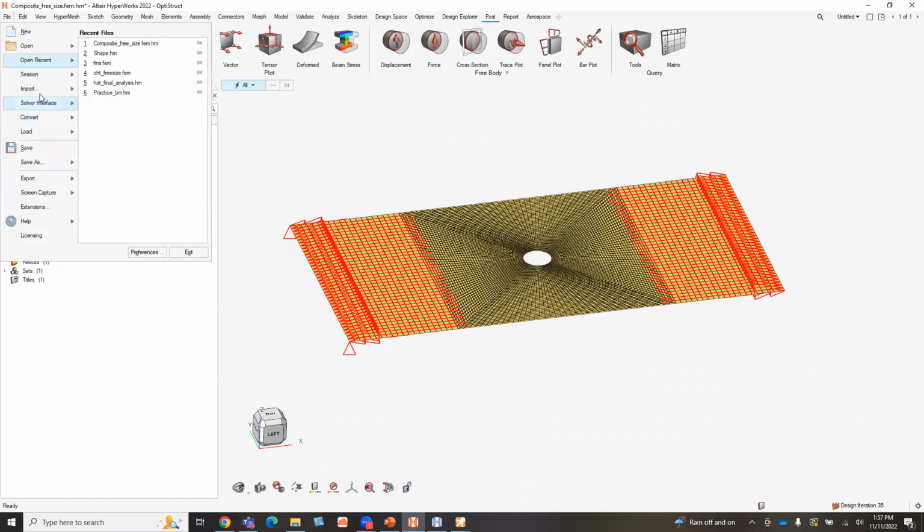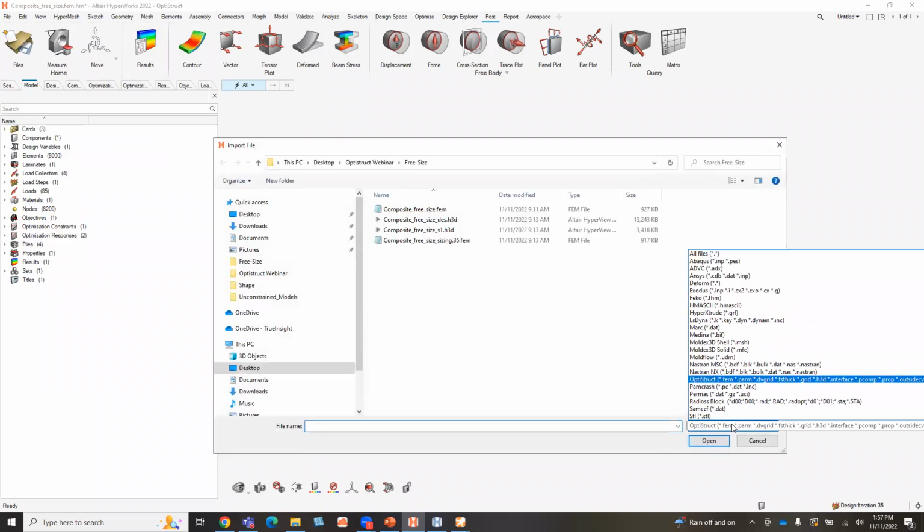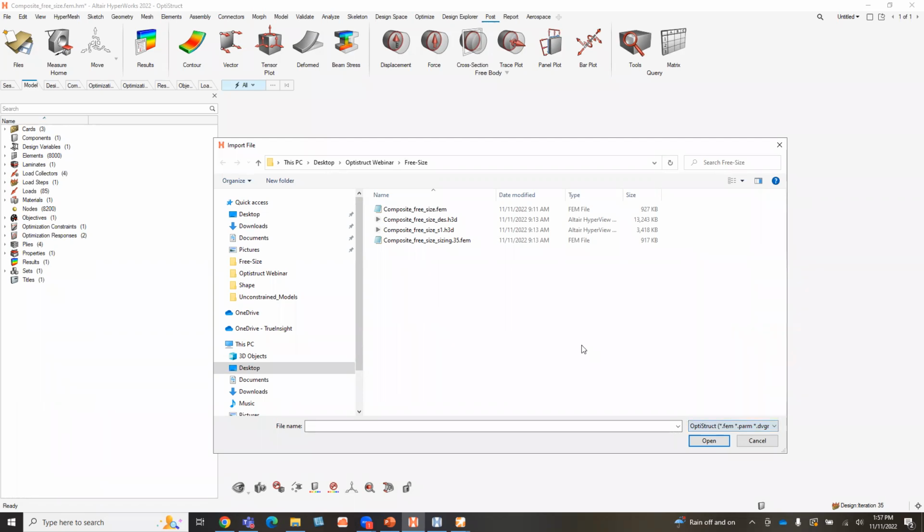The first thing to point out is that we have the capability to import different solver decks. When dealing with composites, this is something I do a lot with customers who are coming from CATIA, maybe from Abaqus or ANSYS, or maybe using our tools as a pre-processor and then exporting out. We have those capabilities, but in this case we're using our advanced optimization algorithms to run this. There's a lot of power within our algorithms. We're going to run this case, but I wanted to bring up that we are solver agnostic.